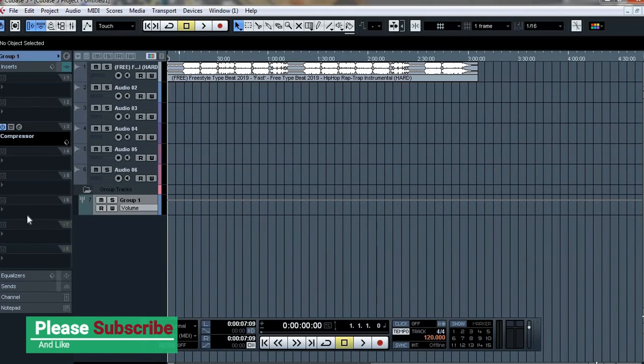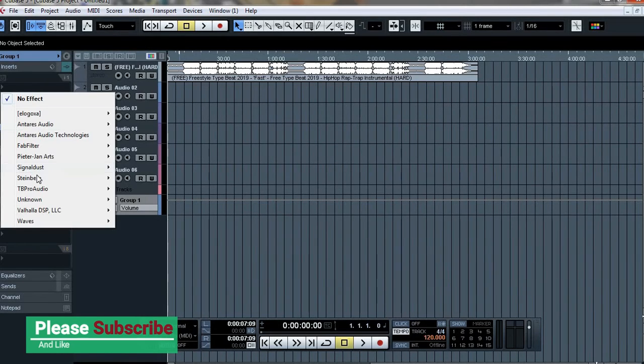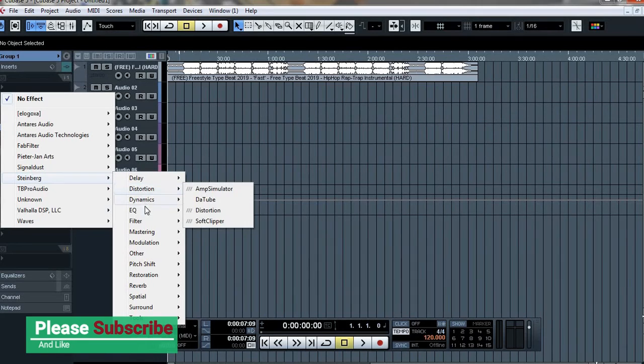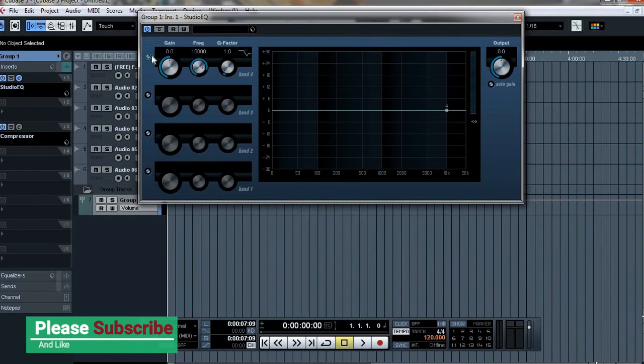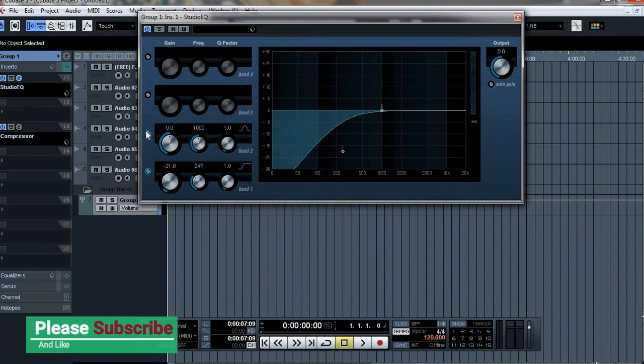This is what I normally do. At times I try adding some EQ, let's say Studio EQ. I try adding something to take off the bass. Yes, I take off the bass, and then I boost it a little.